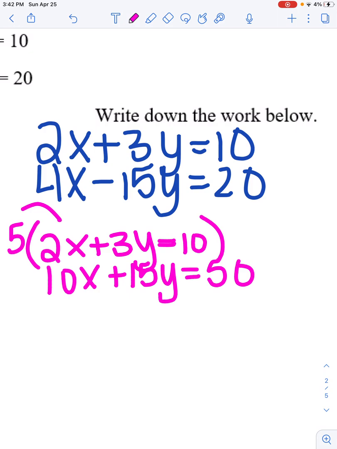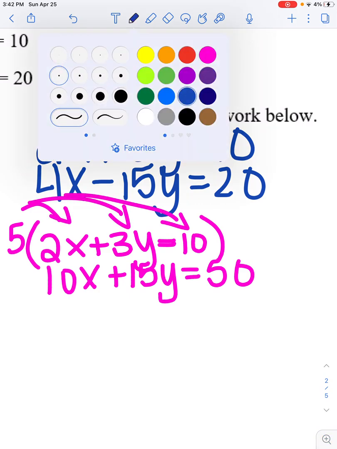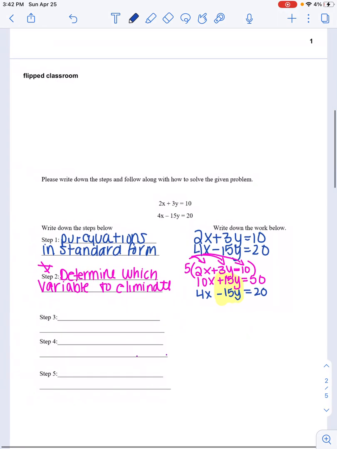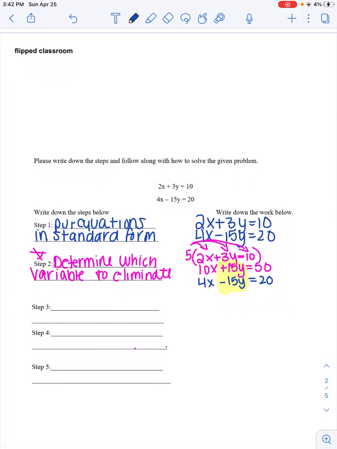Remember, same as if I was just multiplying by -1, everything gets multiplied by 5. Now, if I have my 4x minus 15y, I'm looking at that second equation, okay? Now I have a variable that has the same number in front, but opposite signs. Sometimes you might have to multiply by two numbers, either the top needs to be multiplied by a number and the bottom needs to be multiplied by a number, okay? But you'll eventually be able to see this and say, oh, this is what you have to do, with practice.